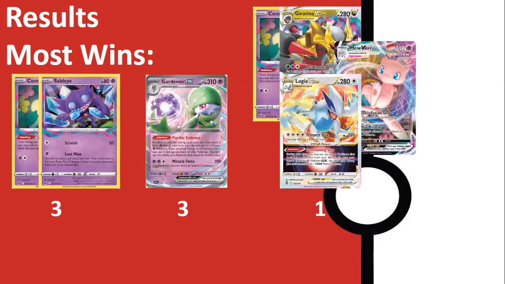So if we just look here at the most wins, we can see Lost Box and Gardevoir are tied up there by having 3 of the wins, and the rest of them, like Giratina, Mew, and Lugia, are up there having 1 win apiece. Now, Sableye is obviously definitely the most hugely impactful card we've seen in such a long time. The Lost Mine attack, which can do 12 damage to any of your opponent's Pokemon, is really strong. It goes for pretty much everything.